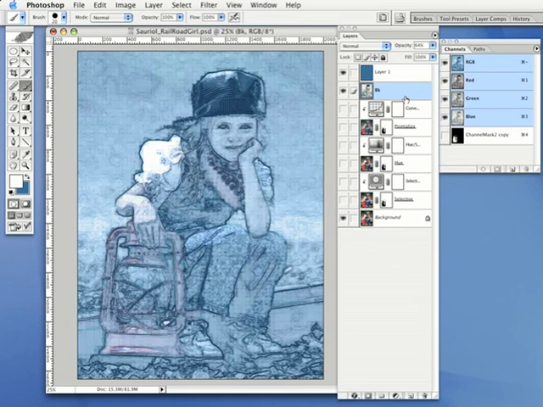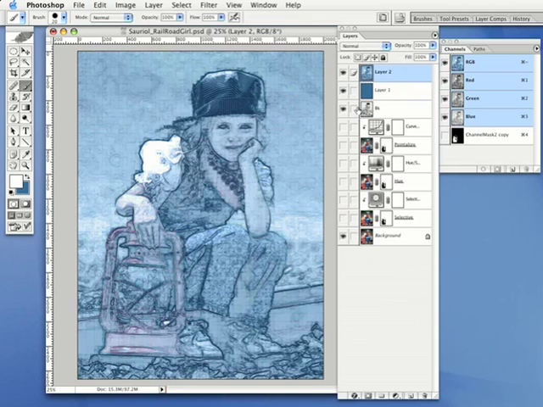Go to Shift Command C, which under Edit is to copy merged. Shift Command C. Now, I'm going to click up to the highest layer, because it's going to paste one above that, and go Command V, and now you see how I have indeed a copy merged layer of everything, because I did not want to get rid of my background layer, which is why I did not merge linked.